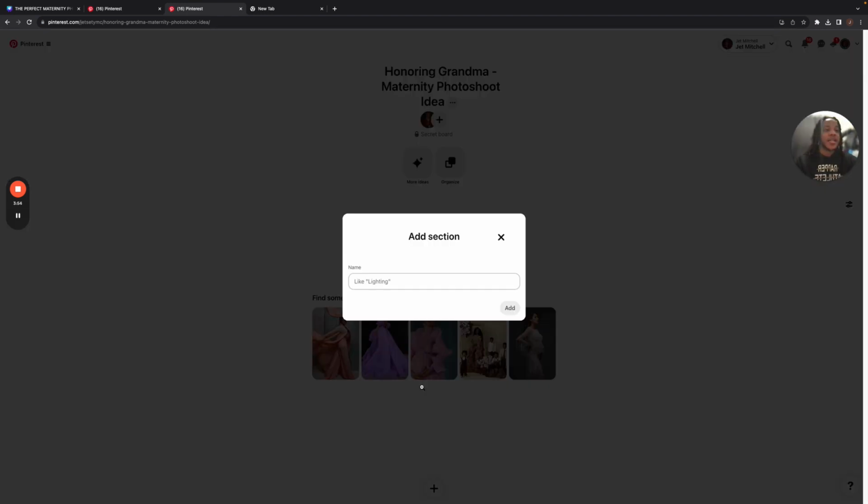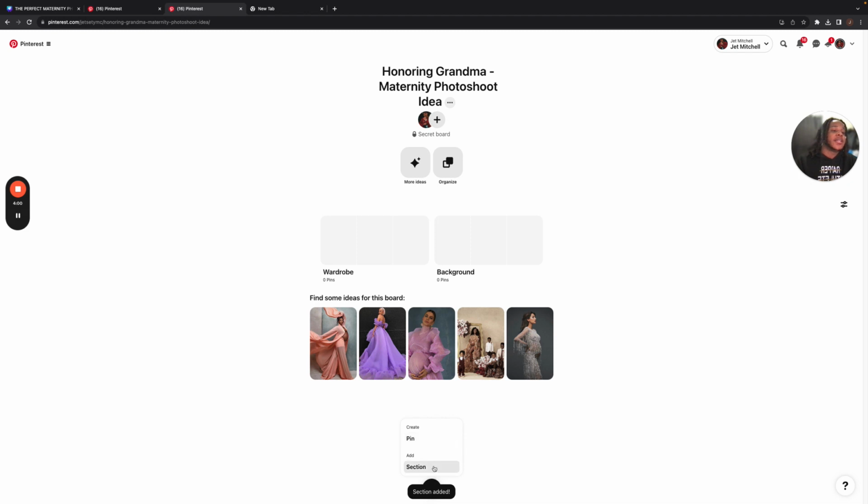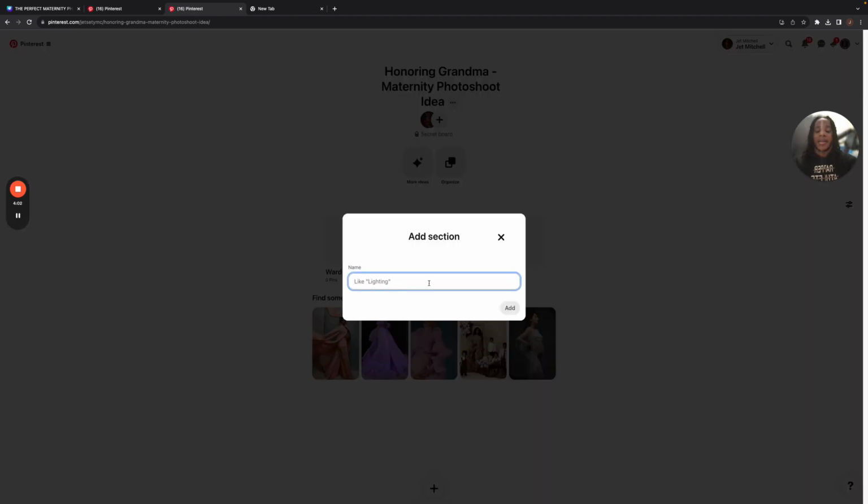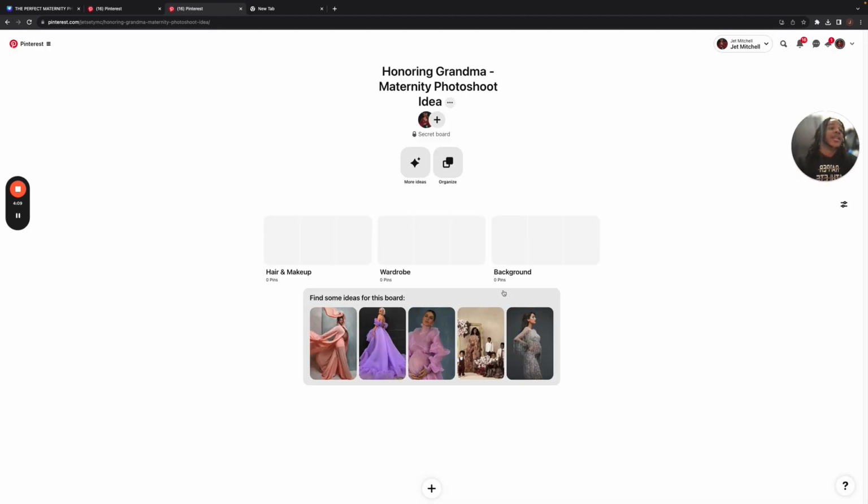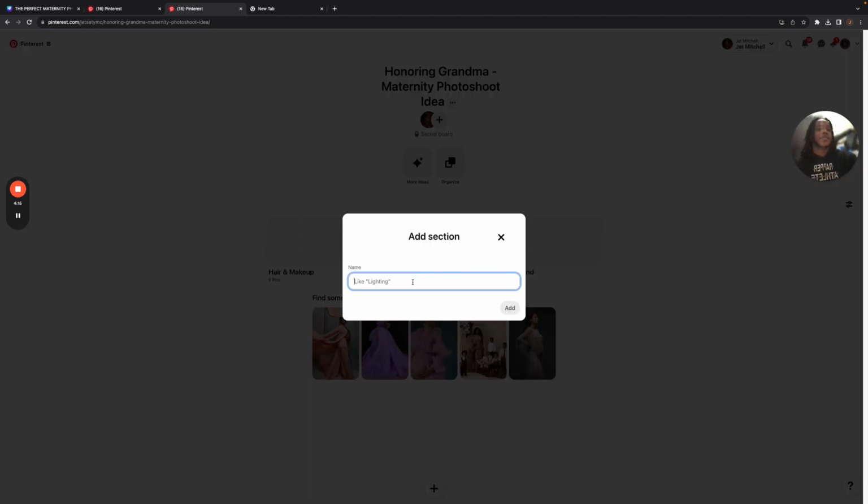Then we're going to create another section for wardrobe, different wardrobe items that you like. Then another section for hair and makeup, for different hair and makeup options you may want to do. And then we're going to create another section that has to do with the elements. So what elements would you like to do?